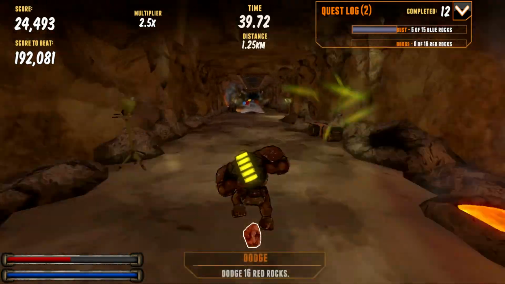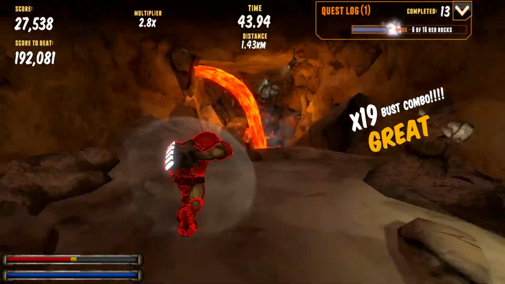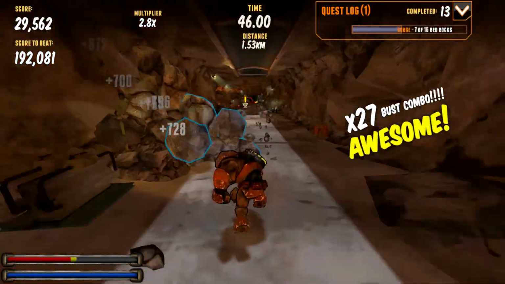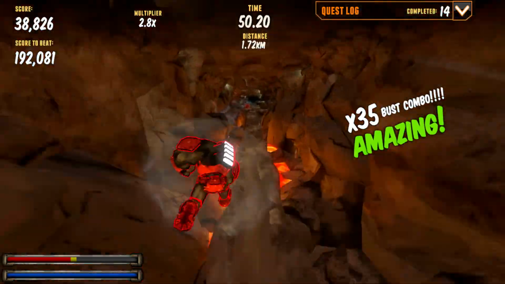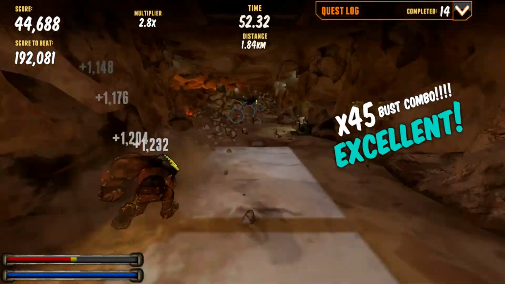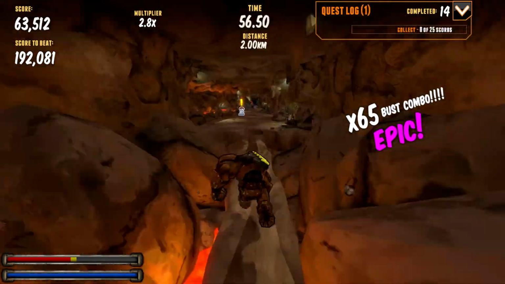So, gotta dodge some red rocks here. Alpha speed makes it so you can actually go through red rocks and not get any damage. There we go. You can see as the game pace picks up, it becomes a lot more interesting.